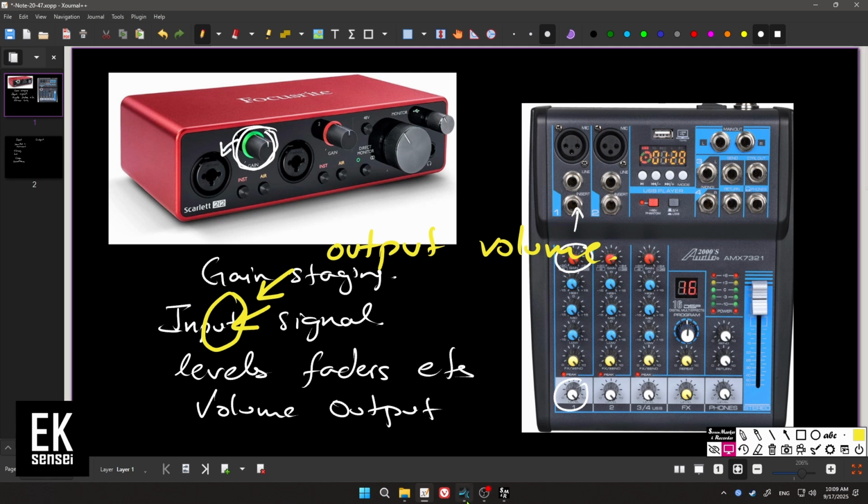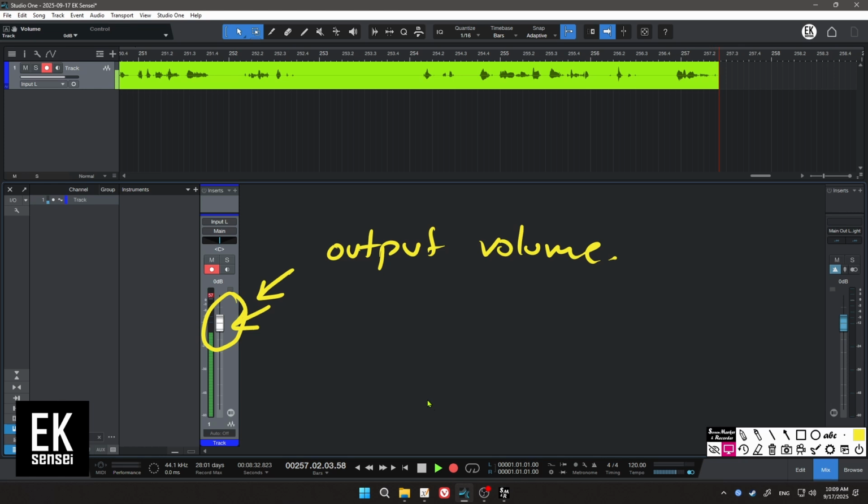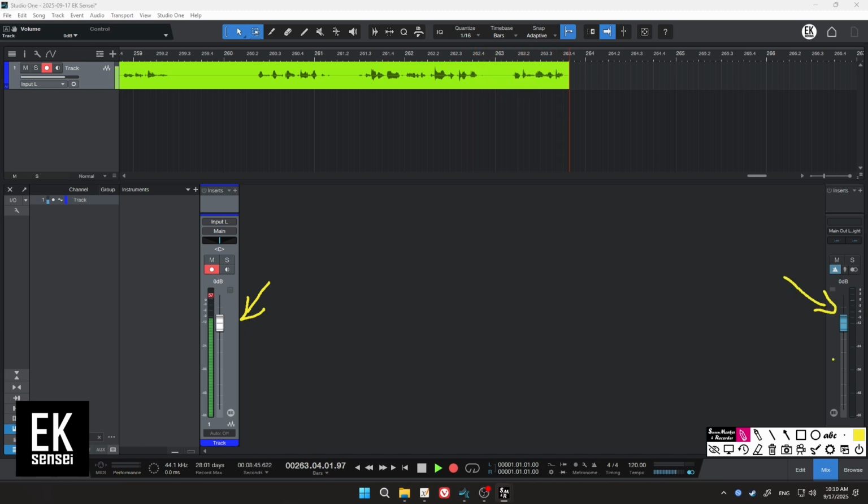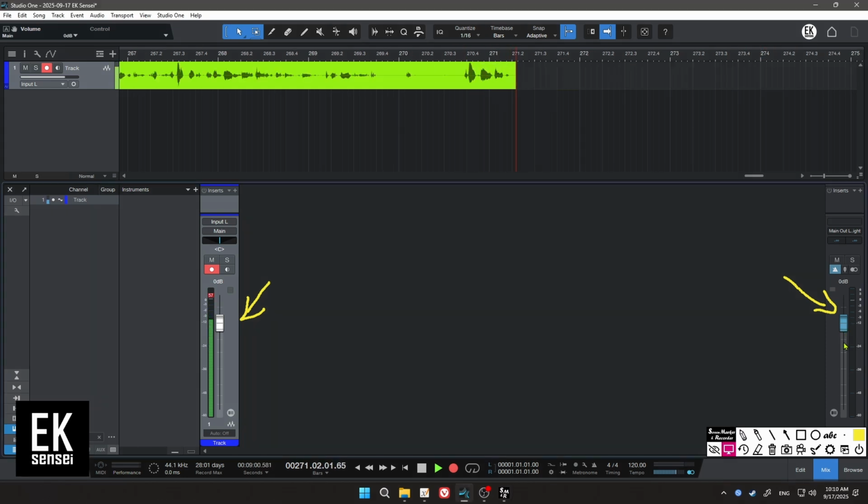And all mixers have a channel output and a master output. This is our channel output. It's deciding how much volume this channel is giving out. And this here is our master output. It's deciding how much is actually going out. If I'm playing back, it will not give me any volume at all. Right now I cannot play back because I'm recording, but I hope you get the idea.